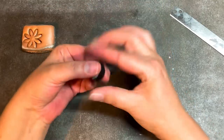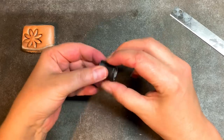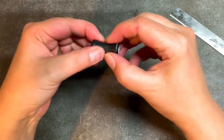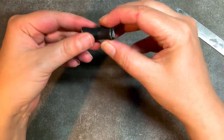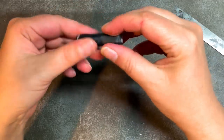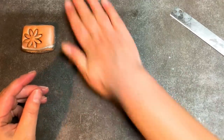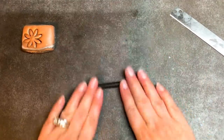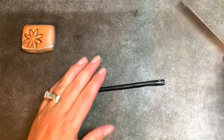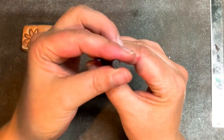So we've got a little jelly roll, and we just need to reduce it down a little bit. So I always start from the centre of a cane. Not that I make many canes, but when I do, I start to push from the middle outwards. And then just a gentle roll. And it doesn't need to be too thick, so it's fairly thin. Just take some of that away, and that's it. It's just a simple little spiral.